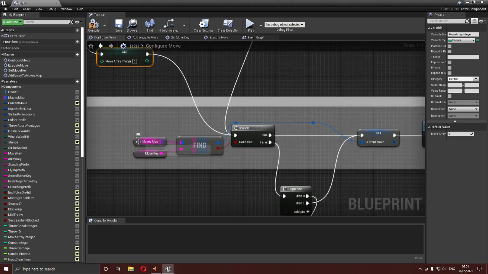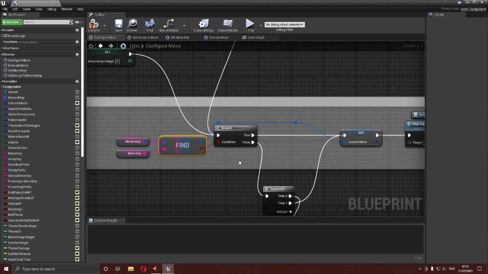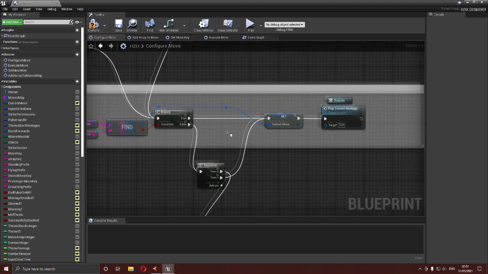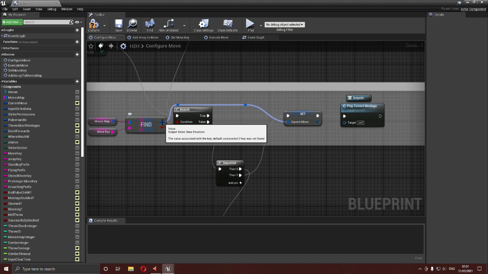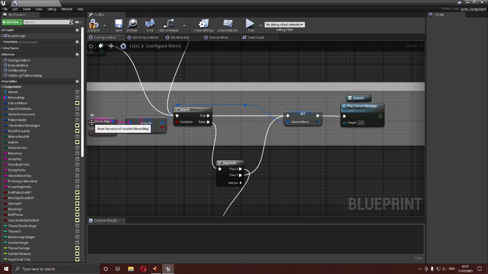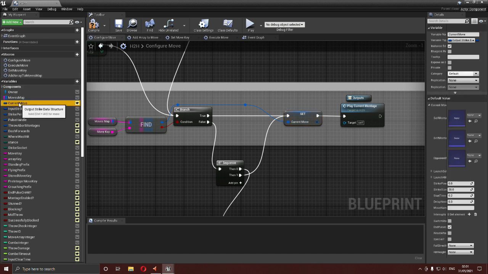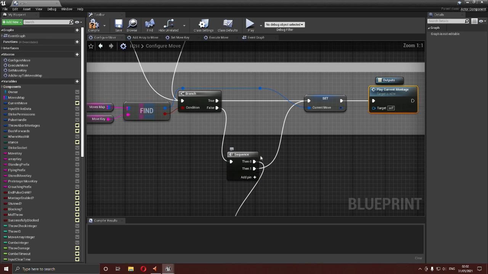Then we get the move, use the move key to get the move from the move map using this find. I couldn't use arrays to do this because they're too slow, but maps do the job just fine. Still got to be careful with the code, make sure it's not too verbose, otherwise you bog yourself down and stuff just doesn't work. Right, and the moves map, the moves map as an output strike data struct. Set that to the current moves here, and then you go to play montage, which I'll show you in a bit. And next, setting that to 0.